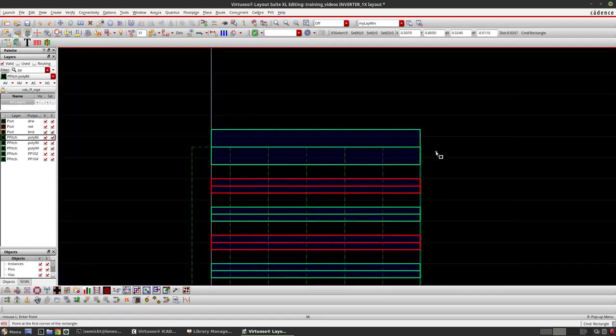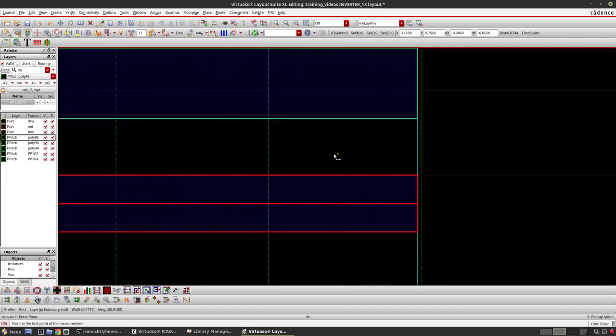You have to make sure that the last poly pitch is also 86 nanometer, because if there is a mistake of keeping it less than 86, you won't get to know. So just make sure that the last poly pitch is also 86 nanometer.